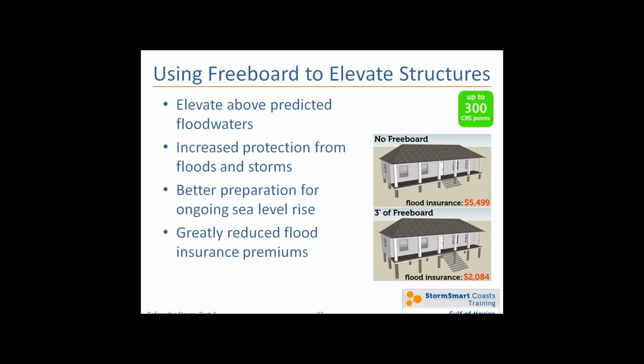As shown on the image on this slide, elevating a home can greatly reduce flood insurance premiums. Recognizing that freeboard reduces flood risk, FEMA provides substantial reductions in flood insurance premiums for structures incorporating freeboard, sometimes more than 50%. In addition, for every foot of freeboard you incorporate into your local ordinance, the CRS credits you 100 points each. Considering that 500 points is the difference in another 5% of discounts for your community's insurance rate, that 300 points goes a long way.